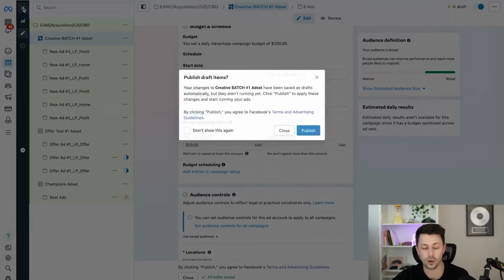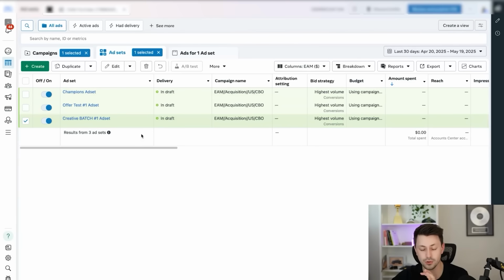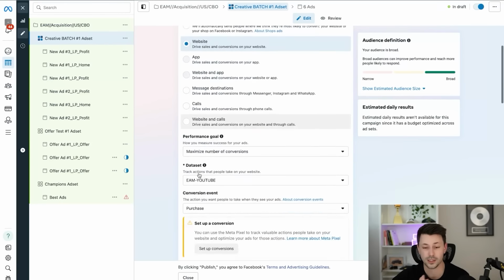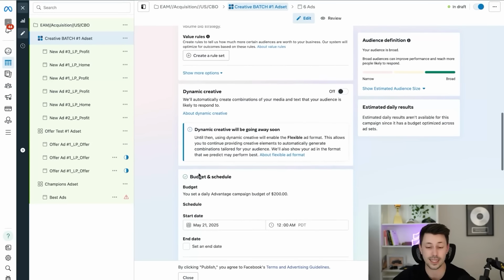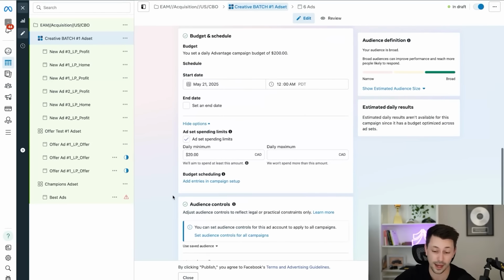Now, if you have run this 3-2-2-2 structure before and you have seen ads suck up a bunch of spend and get a terrible return on ad spend, and you for whatever reason are just making very misleading ads, because that's honestly the only time it happens, then what you can do is you can set a daily maximum.